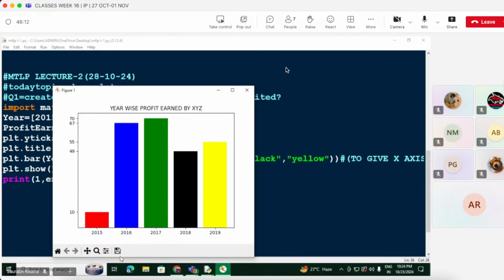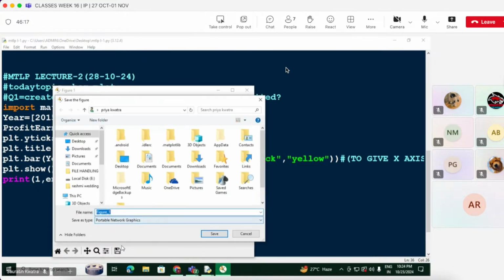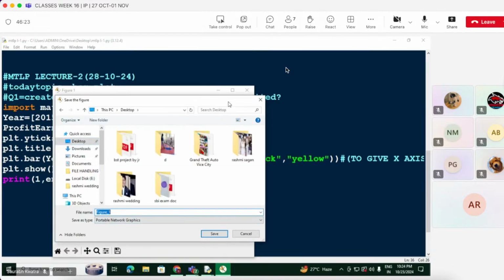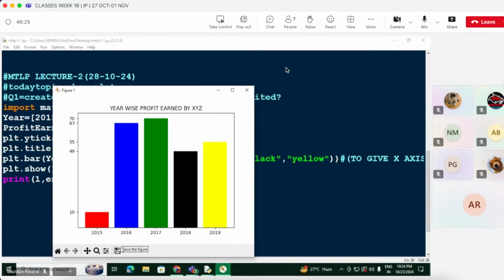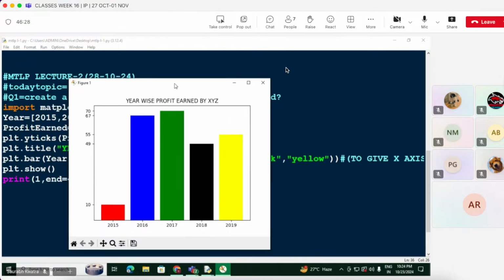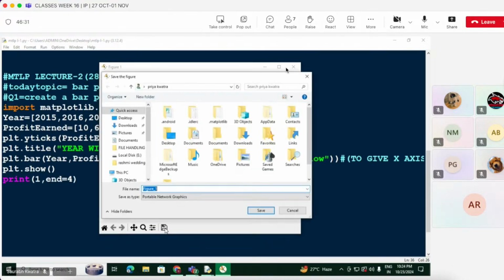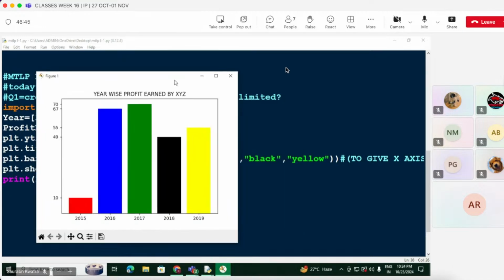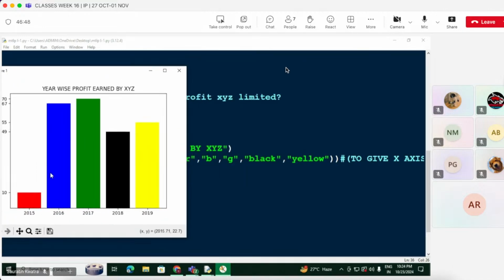You can also save your figure, right? Yes, from here you can show how to save. You'll just press that save button, which is the last button. You will see the prompt to save the figure. Just press it. Okay, locate the directory. You know how to save it. Let's go the other way. Cancel it. You can use one function which we had to cover in the last class, but it's okay. We can learn how to save the bar plot. It's the same for all other types of plots as well. Just close it.